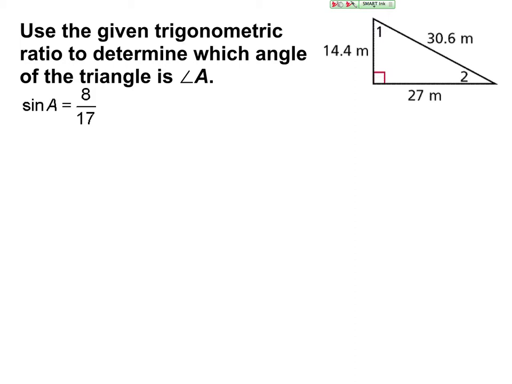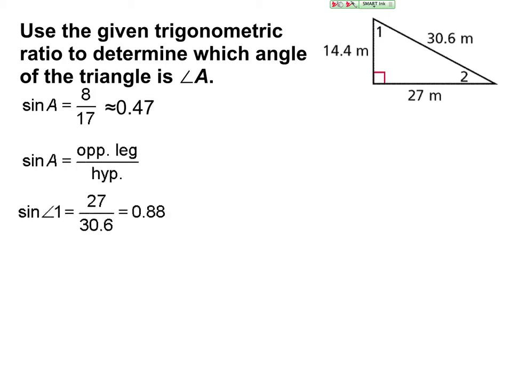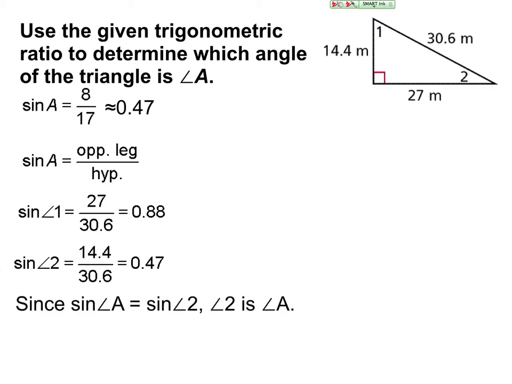Okay. Decided? You think it's 2? It's angle 2. Okay, sounds like you're agreeing anyway. So you're either all right or all wrong. Angle 2 is angle A. Did you stay in fractions or did you go to decimal?